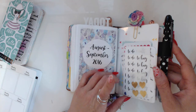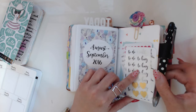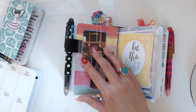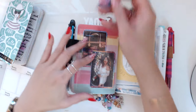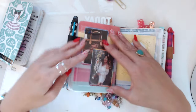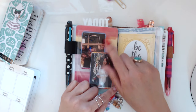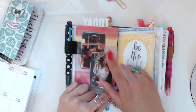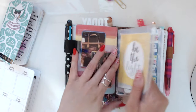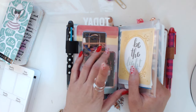On the back of the dashboard I have a clear Target pocket and some stickers. I reattached a Happy Planner pen loop that I ripped off my other dashboard — works just fine. Back here I have a paperclip from the Unicorn Planner which is like a crochet flower, and then a snap pocket with pictures from my birthday — the bag I got, which I'm going to do a 'what's in my bag' video about, and a photo from that day.